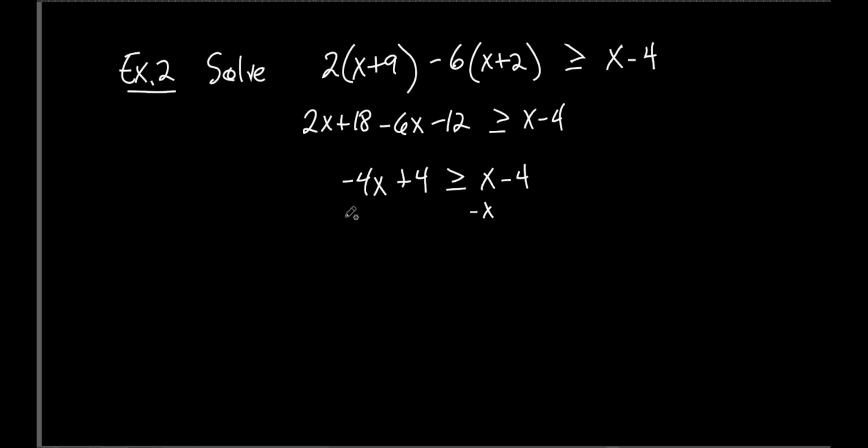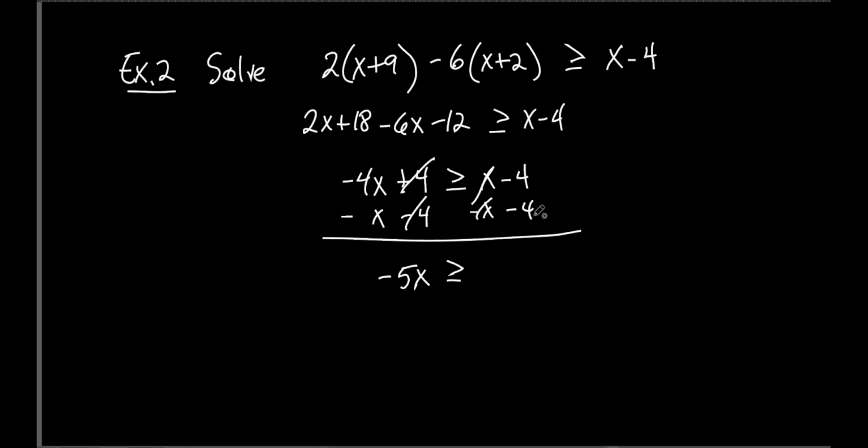So I'm going to subtract an x here, subtract an x here. Let's take this positive 4, move it to the other side. Now, all I've done was subtract. Do I change the inequality when I subtract? No. My inequality does not change right now, because all I did was subtract stuff. And I can subtract stuff all day long. It doesn't change the inequality. So that canceled out. This canceled out. What do I got here? Negative 5x. Is that right? Greater than or equal to. Did I do something wrong? I did something wrong. What did I do?